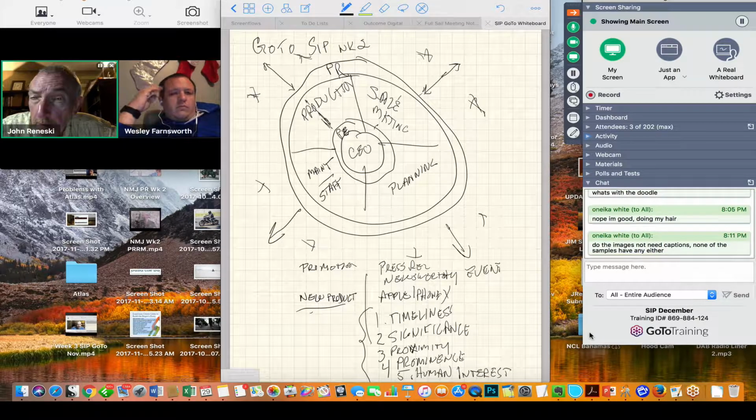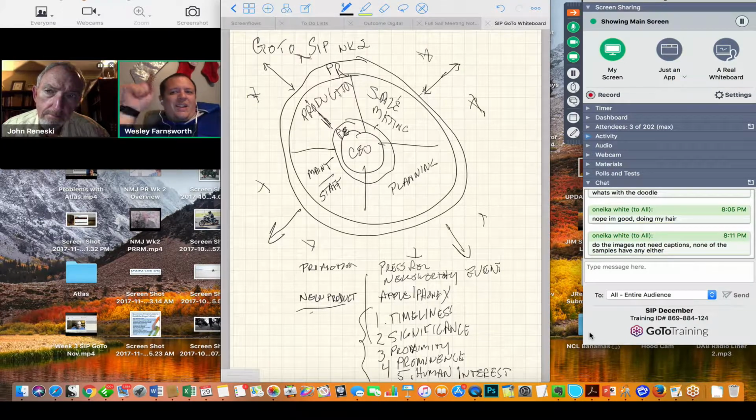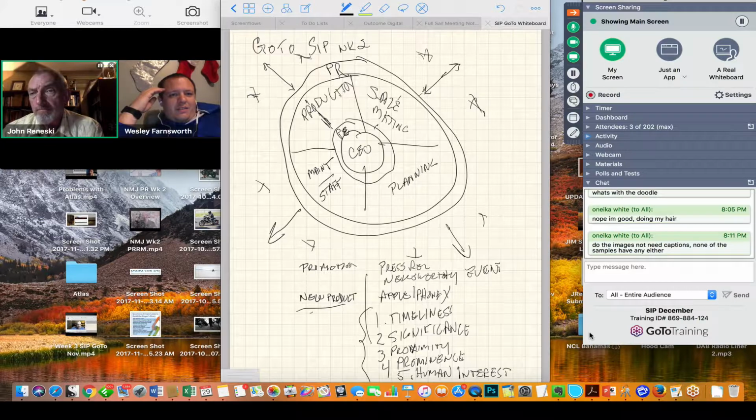I may have my source wrong on that, but again, the reason being is I may not get to the hashtags. Onika's question was going to be my next one: do you need captions with the photos or not? No, you do not need captions. You may want to, okay.